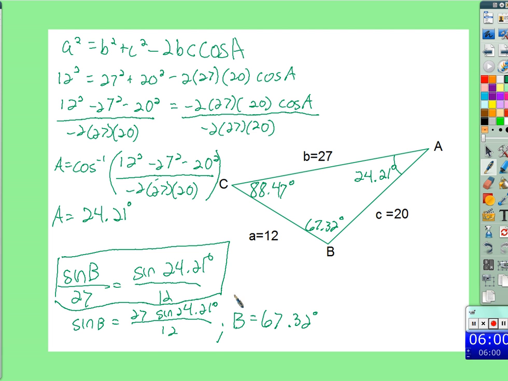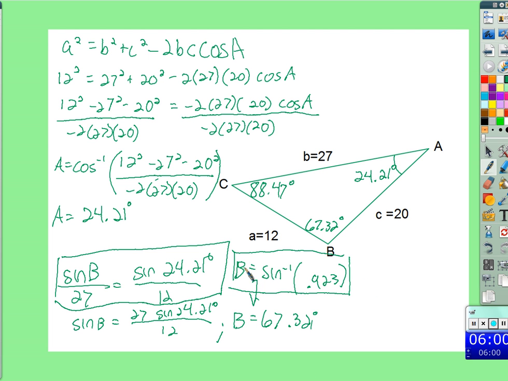And here is where the problem came in, right? Here, to find this, we took B equal to, and we took the inverse sine of whatever that was, right? Whatever that turns out to be. Anybody have that decimal approximation? This part is the source of all of our problems.